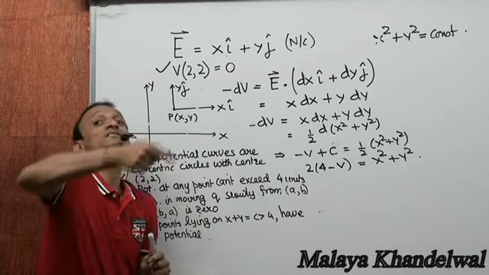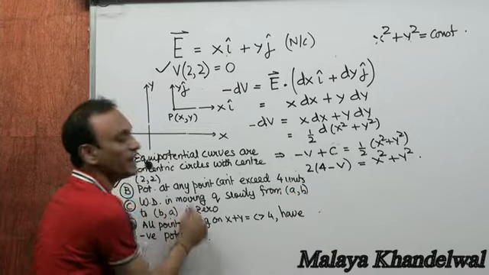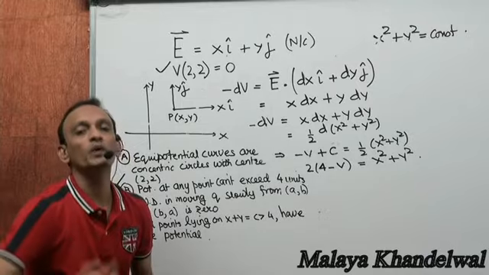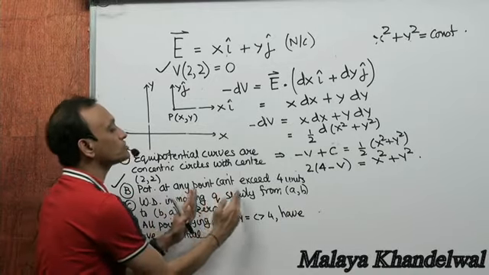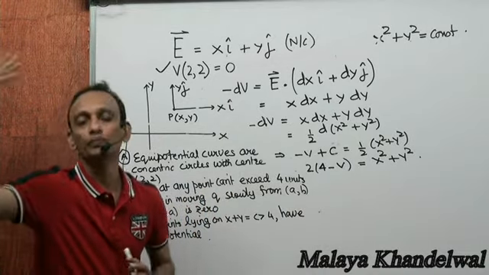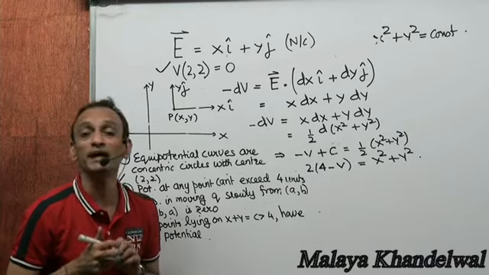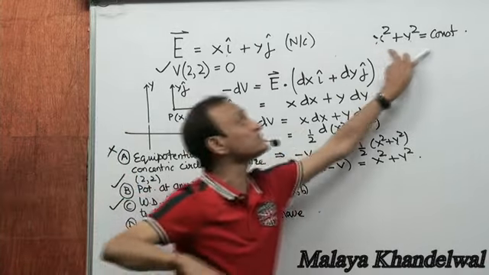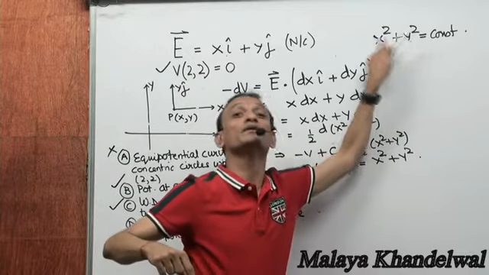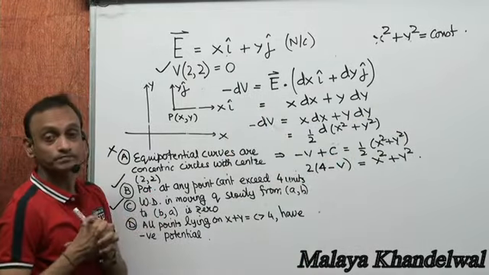Same circle means same equipotential curve. That means potential difference between points AB and BA is going to be 0. So the work done is going to be 0 when I cause a test charge to move slowly from AB to BA. Yes or no? So option C is also correct. Because AB and BA belong to the same equipotential circle. If AB satisfies this condition, BA will also satisfy this condition. So option C is correct.